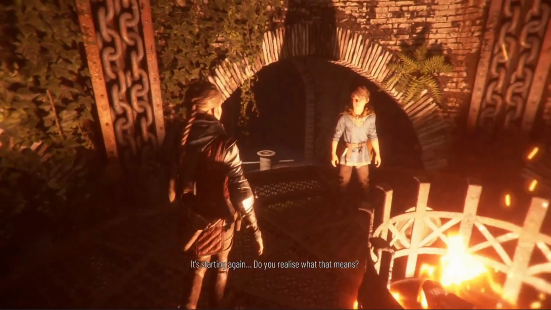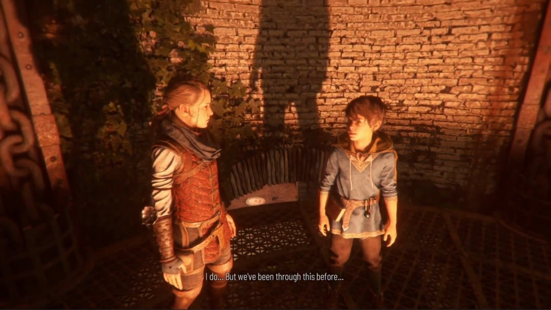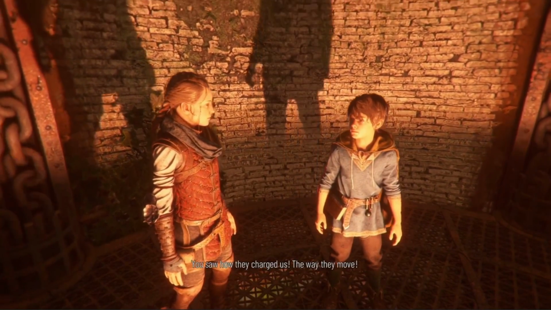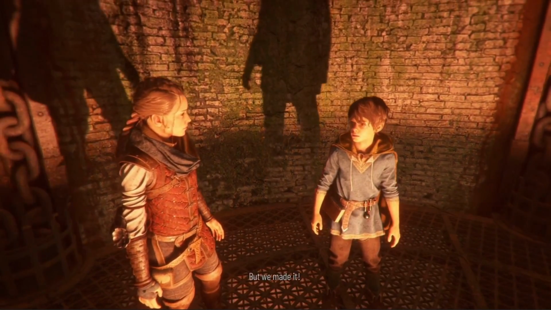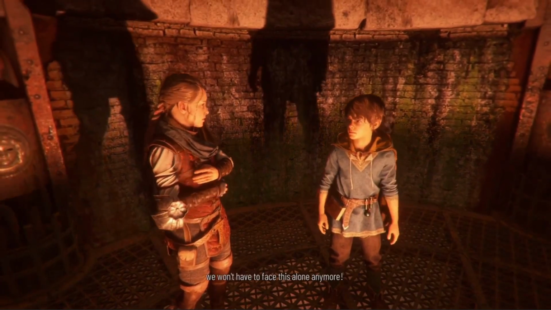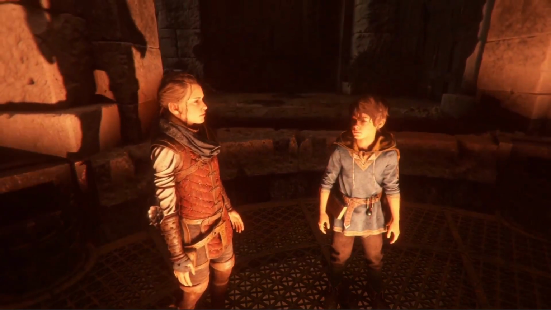It's starting again. Do you realize what that means? I do. But we've been through this before. You saw how they charged us. The way they move. They're faster, more agile, more intelligent. But we made it. Barely. Let's find Magister Verdun. With the Order by our side. We won't have to face this alone anymore. I really hope that you're right.